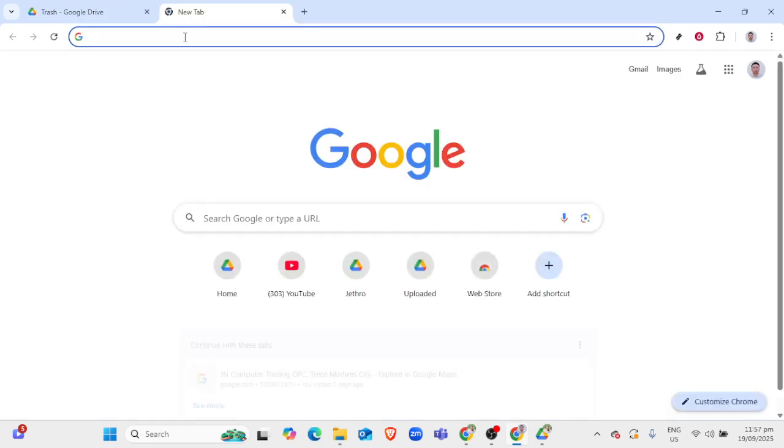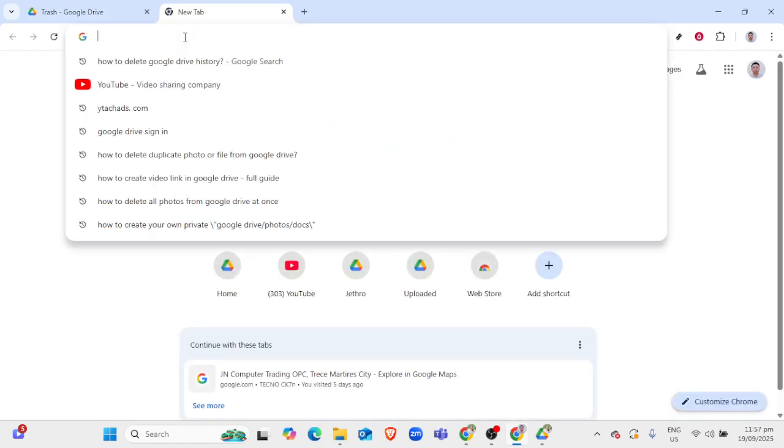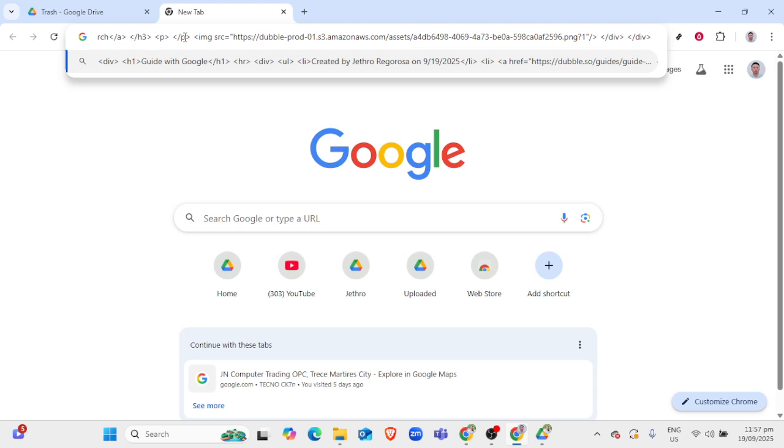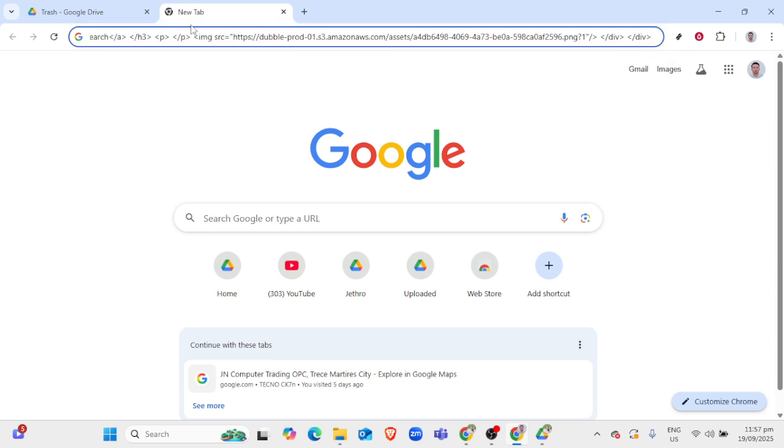Next, click on the Google Apps icon. It's the grid of 9 small squares located in the top right corner of the page. When you click on it, you'll see a drop-down menu showcasing various Google services. From this list, select Google Drive. This will open your Google Drive, where all your documents, spreadsheets, and files are stored.